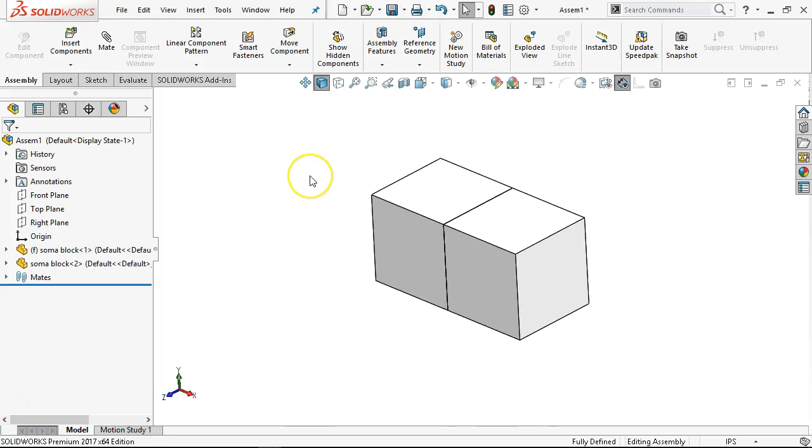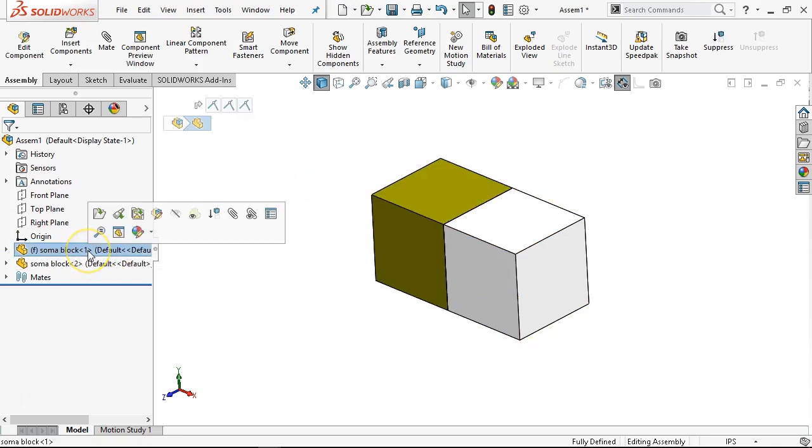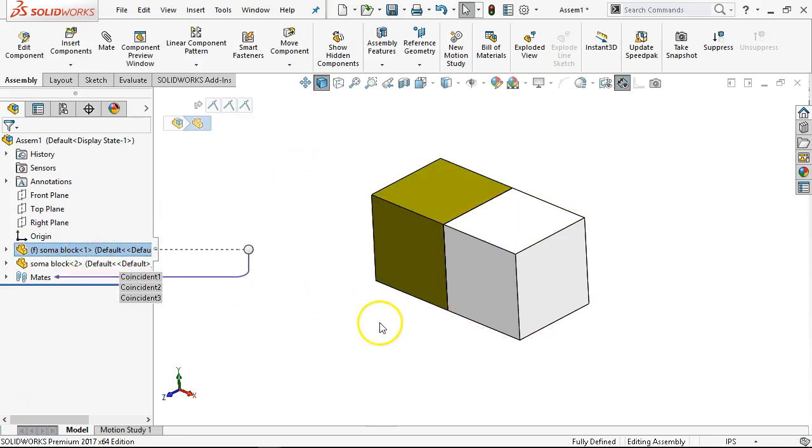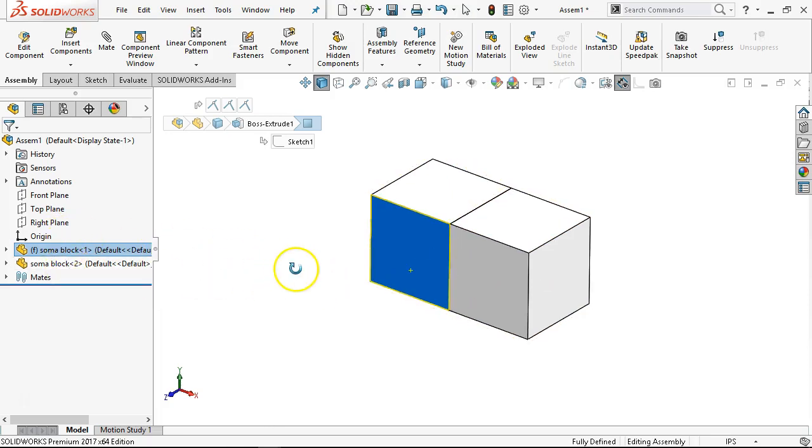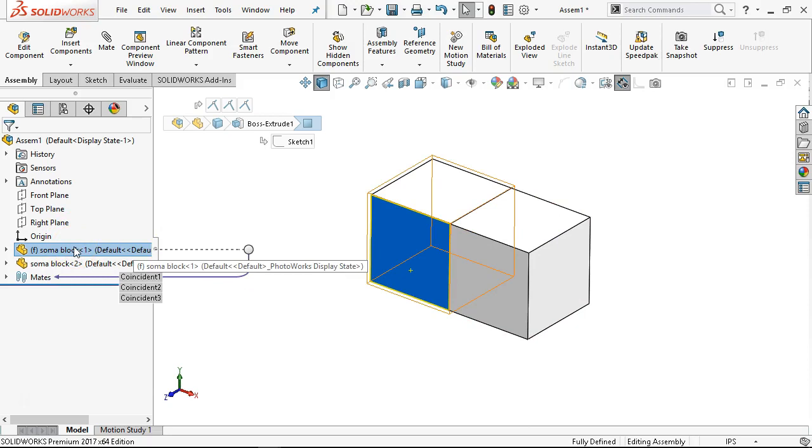Is there any easy way, after you have a bunch of things brought in, to highlight and show which one is the fixed one? Yeah, anything that you select is going to highlight, and anything that you select over here is going to highlight over there. It's that dynamic selection. Anything in the feature tree that you pick, in this case, is in orange.